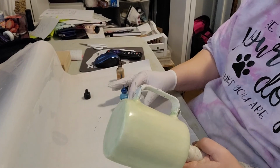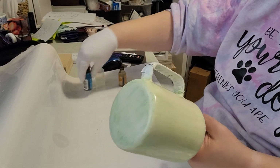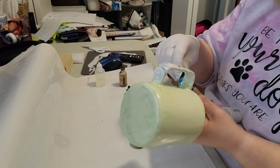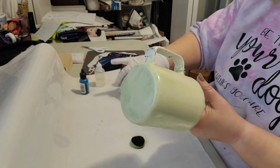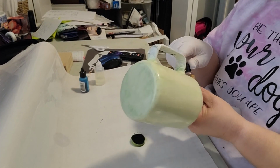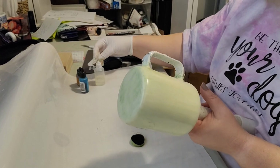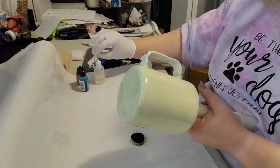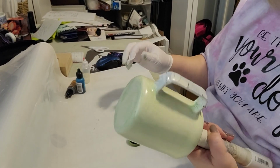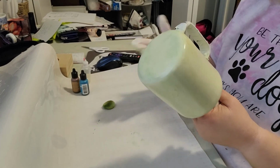So I'm just going to, when I work with alcohol inks, put the little lids on these. I like to, this is a fondant rolling mat. It doesn't absorb, so like putting paper down will absorb the liquid, and it's not paper like parchment, so I can just use alcohol and wipe it up and put it back. It's so easy.